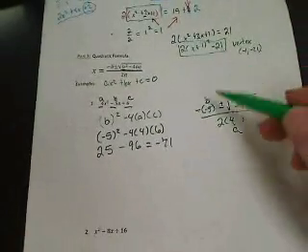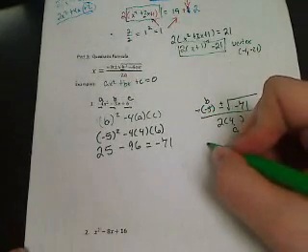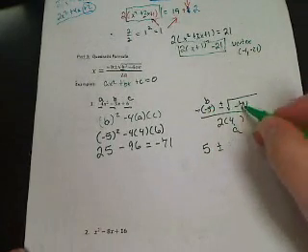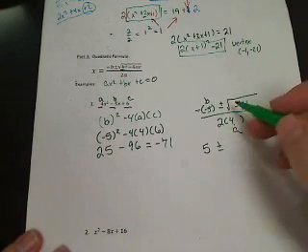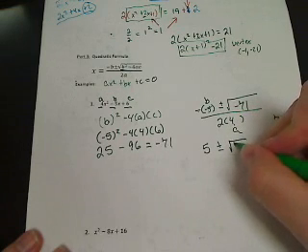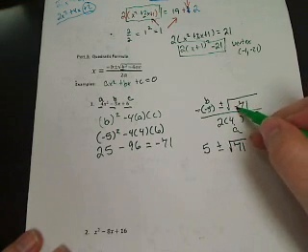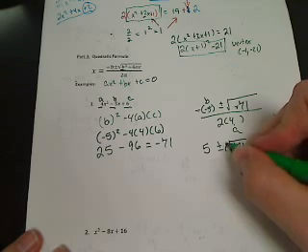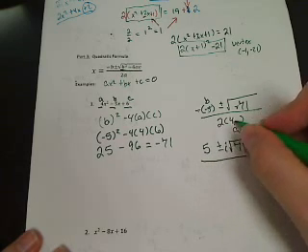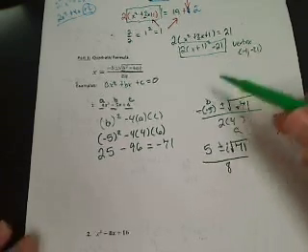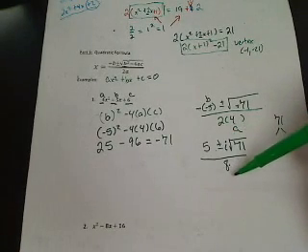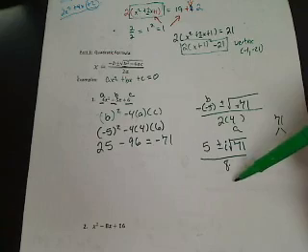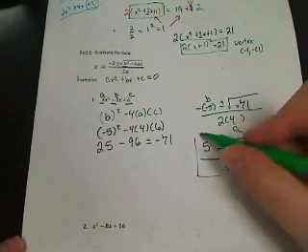So when I go to work this problem out, I have two negatives here, which make a positive 5. Square root of 71, I don't really have any factors for, so I'm going to need to leave that alone. However, we do have a negative, which means we replace that with a letter i. Over 2 times 4 would be 8. So we look at the constants, 5 and 8. They don't reduce any for that part of the fraction, so this would be our final answer.